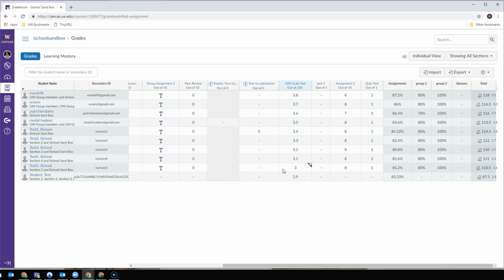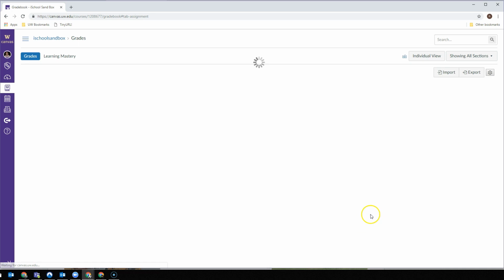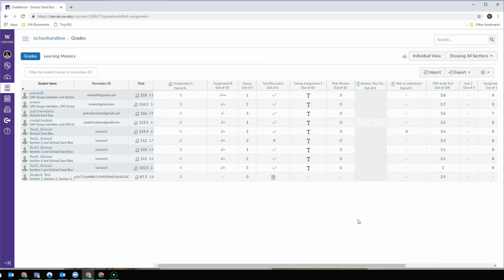The second tip is for those that have lots of assignments, causing the horizontal scroll of death in order to see the total column. To alleviate the scroll of death, you can move your total column to the front of your gradebook so it's always visible. To turn this option on, go to your gradebook, scroll to the total column and click the small drop-down arrow in the column header. From the drop-down menu, select the Move to Front option. Your total column is now the third column in your gradebook.